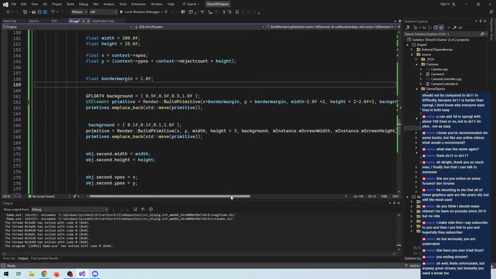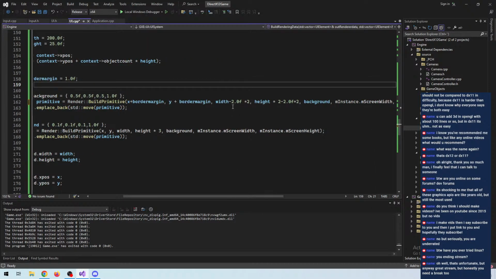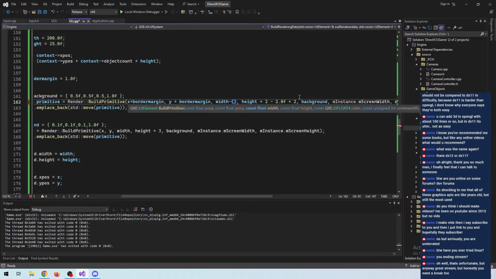And the width is going to be minus 2 times the border margin. And the height is going to be the same.